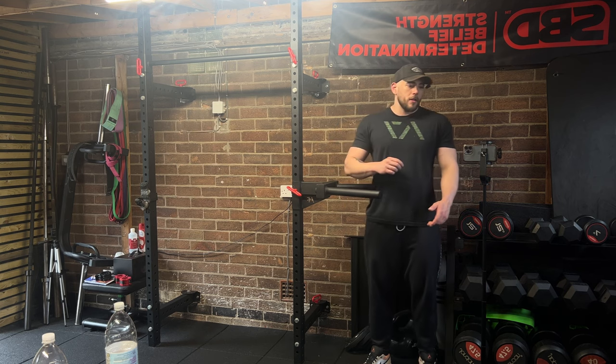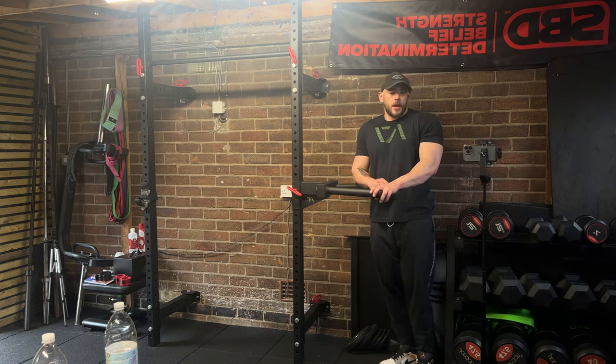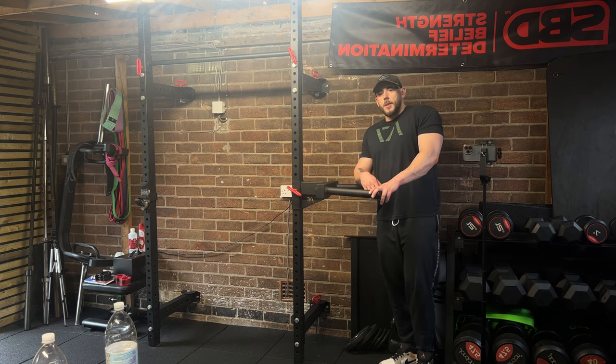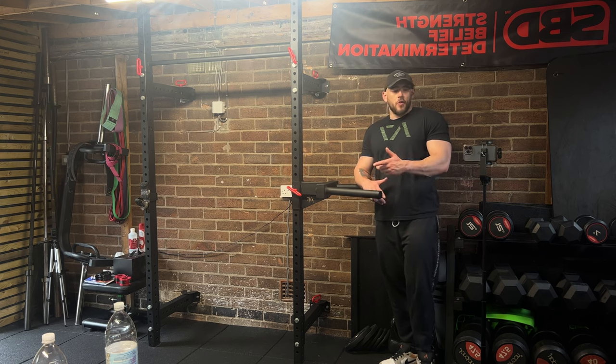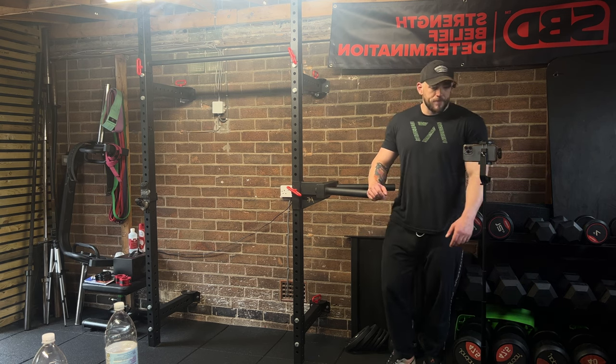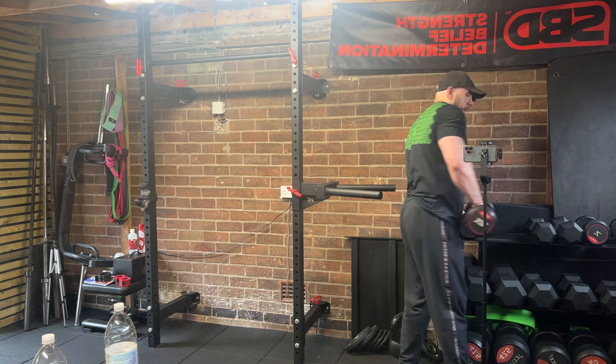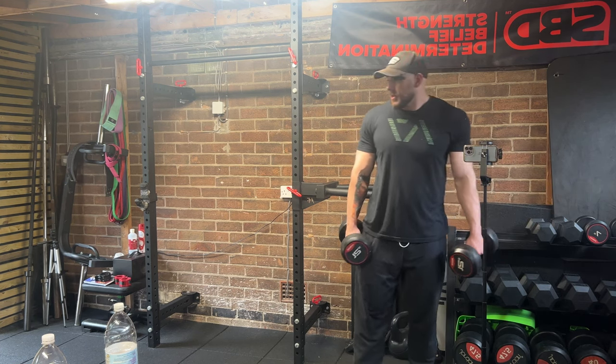you're going to be hitting that front delt. Is it as direct as other front delt movements? No. Am I saying don't train your front delt? No. But what I'm saying is think about the emphasis for your physique and what you need to build. I guarantee lateral should be at the forefront of your program. So let's get into set one. We're just going to get moving with these.